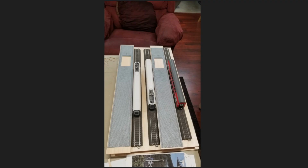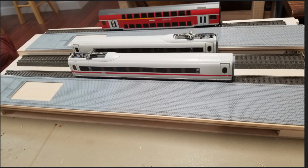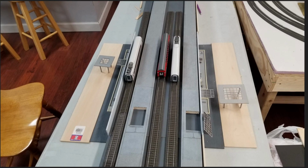I'm working here again on the platforms and lining things up above and below. So this is just going back, really going back before some of the previous pictures, just to show you how I made and laid out the platforms. And eventually you can see all three sections attached here. The upper platform areas are cut out for the stairs to go down, and then I would have to cut the roof, but that would be the last thing I do before I put everything together, because I still want the support here, and then I have to decide on lighting.